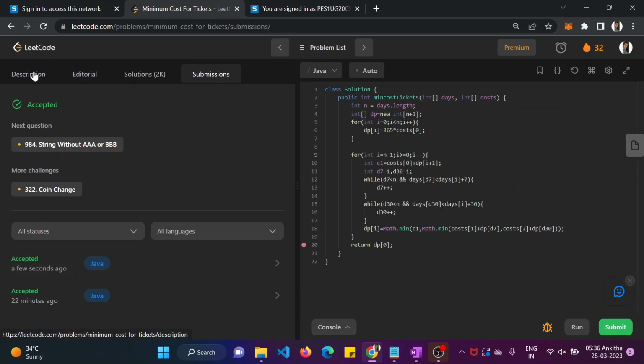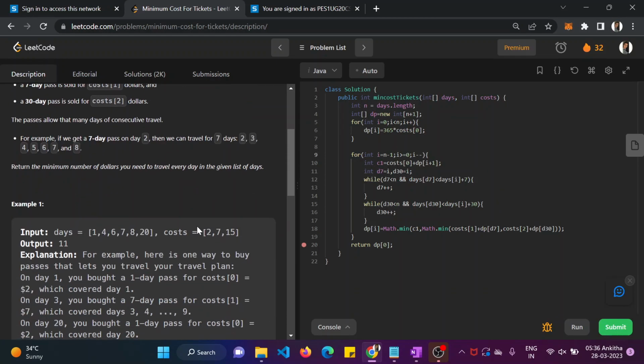So the basic logic we applied is the dynamic programming approach, that is, the bottom up approach. At each index, you calculate the 1 day pass. What will be the total cost if you consider the 1 day pass for this index? If you consider the 7 day pass, what will be the total cost? If you consider the 30-day pass, what will be the total cost? And we take the minimum of all three. That is what is done. To calculate the 1 day pass, for the remaining it will be nothing but dp of I plus 1. That is what is written here.